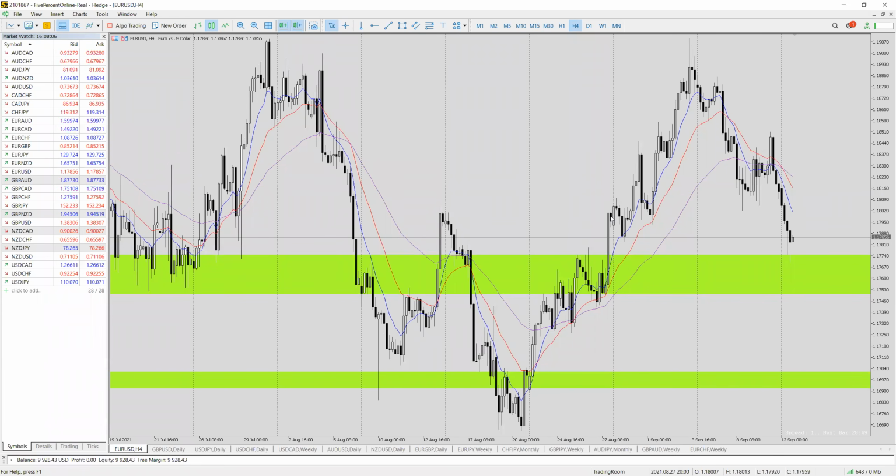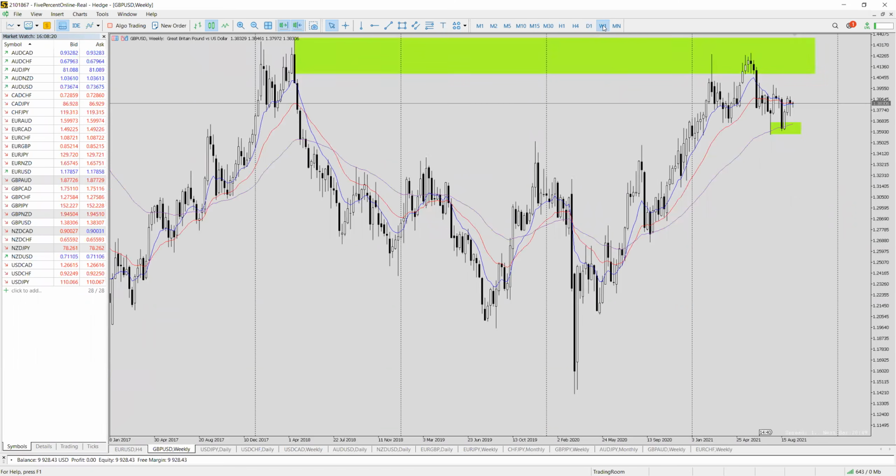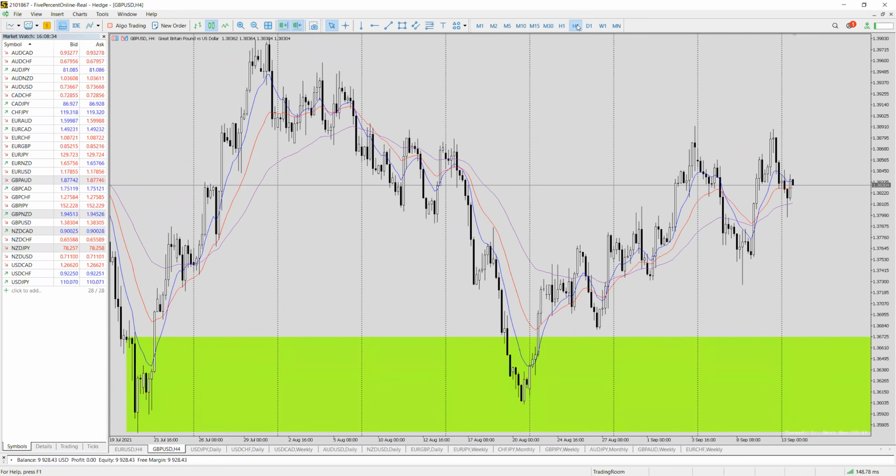Just be aware of the buyer's pressure around this area before going short, if this is where you're headed. As for pound dollar, again, like I said, many of the pairs are in a ranging zone at the moment, so I can't be very decisive about the swing direction for the moment. So I'll try to look for shorter time frames.